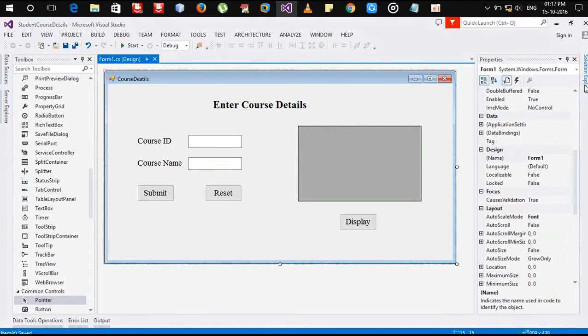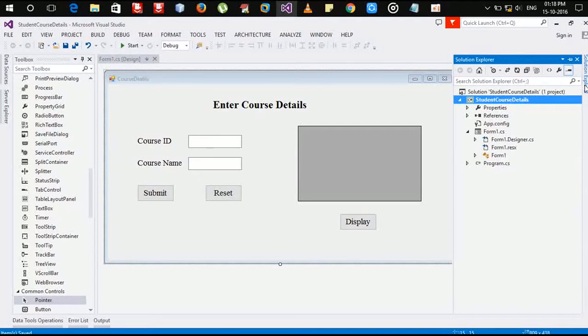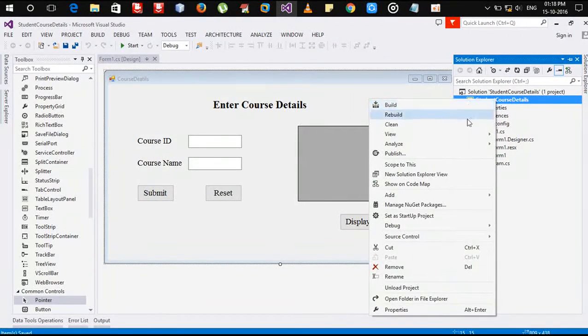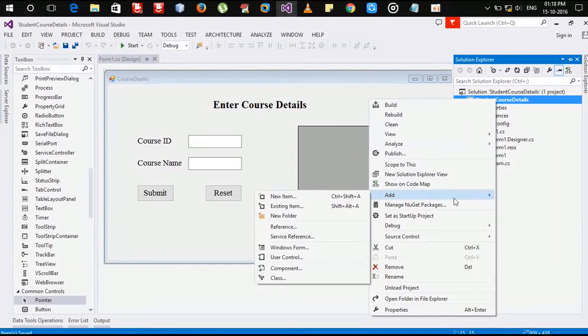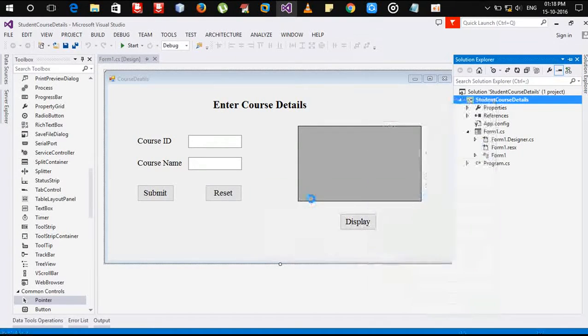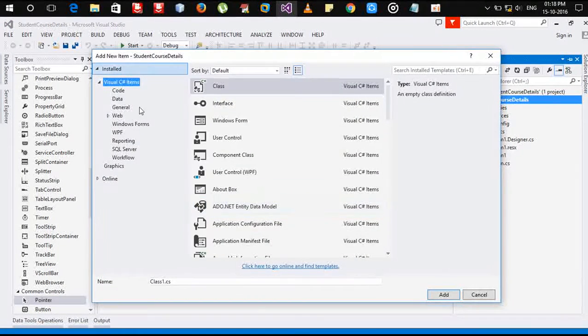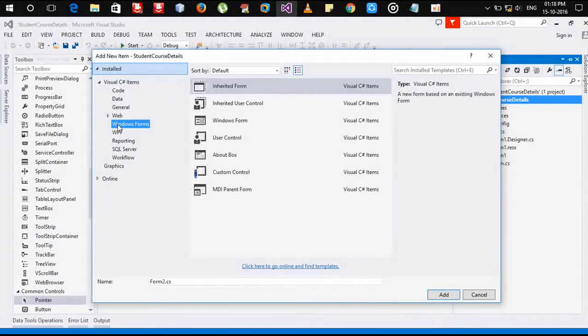Now to add a new form, we go to Solutions Explorer on the right side. Click on the student course details, right click, we have add, we go to new item, Visual C#, Windows form.